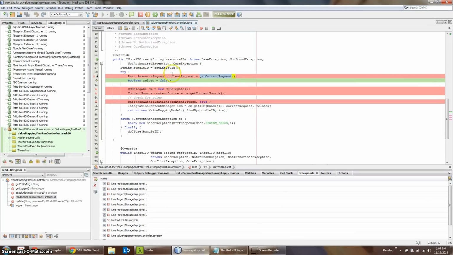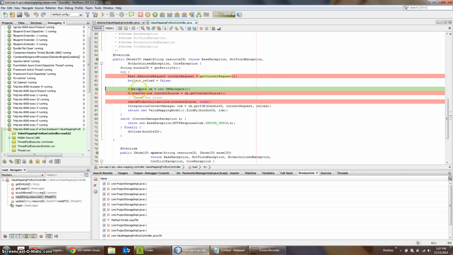Step into is something you use when you want to go into every function call. For example, on this line there is no function call. Step into and step over are not very different for assignment statements or statements where there are no other function calls.